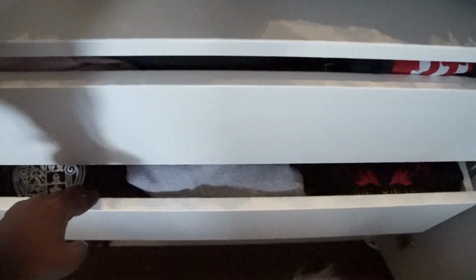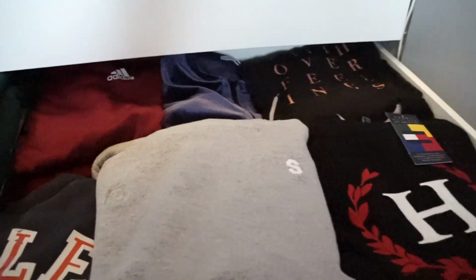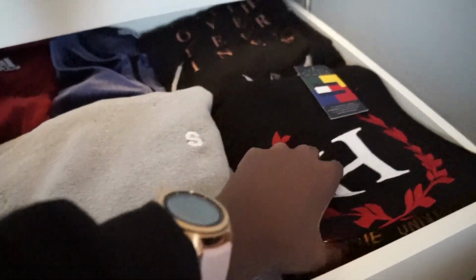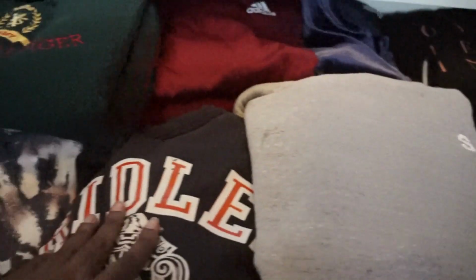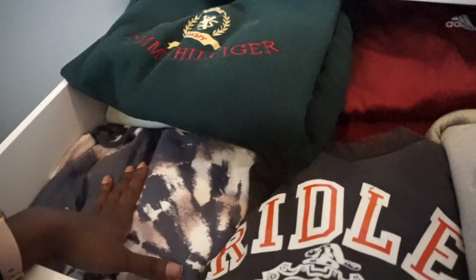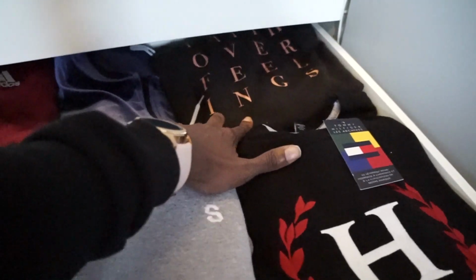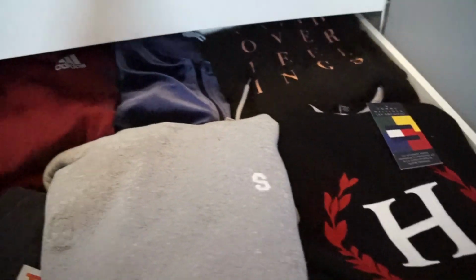The second drawer, which I'll probably switch out next year once it gets warmer, are my sweaters. So this is where I put sweaters. This one obviously hasn't been worn, but a Hilfiger, got a Dalhousie. Any thrifted sweaters are here. My Walmart hoodies are here. Tommy, Adidas, Champion. I'm wearing my Nike one right now. I have this really cute one that says Faith Over Feelings, which I really, really love.